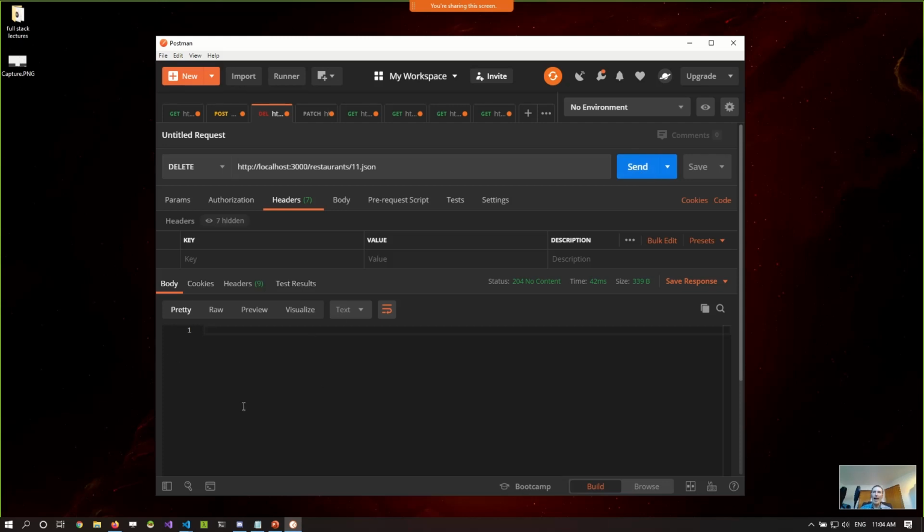I got nothing back in terms of body results, but I did get a status code of 204, which means success, but no content. So the thing that you just fired off worked, but there's nothing to send back to you because we just deleted something. So there's no need to actually specify anything else in the response payload.